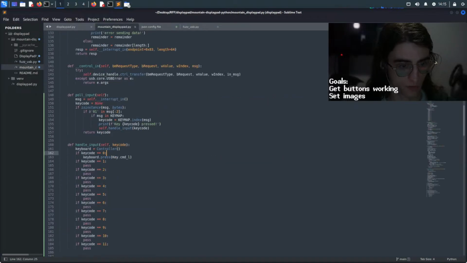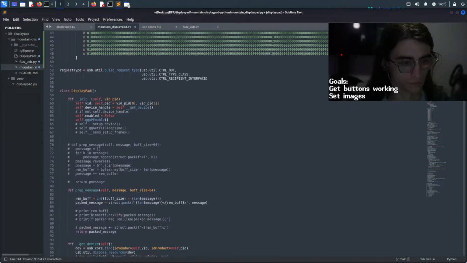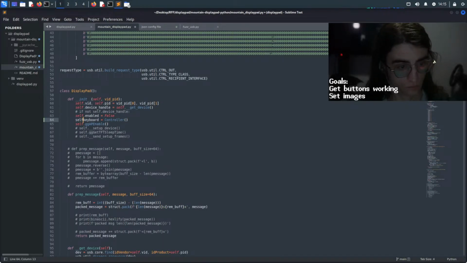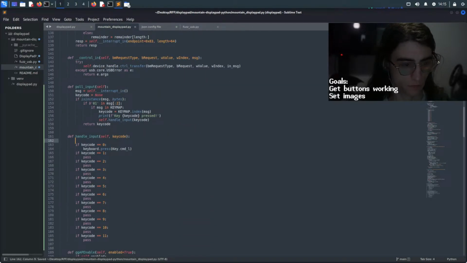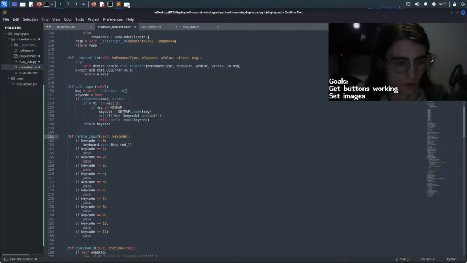So that is supposed to... keyboard press, handle input key code. Let's do that, and then we can do self.keyboard. That way we don't have to keep reinitializing it. So that should produce that kind of result.